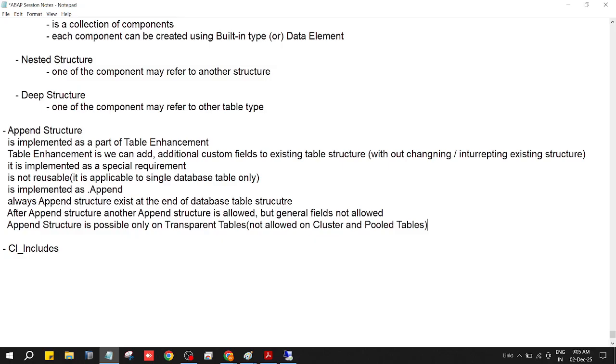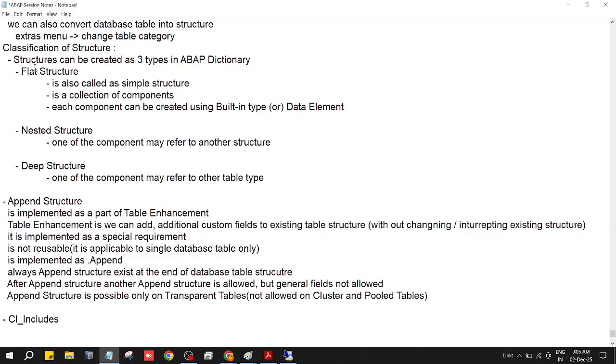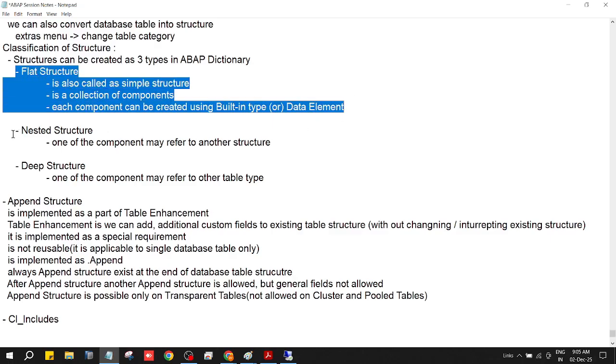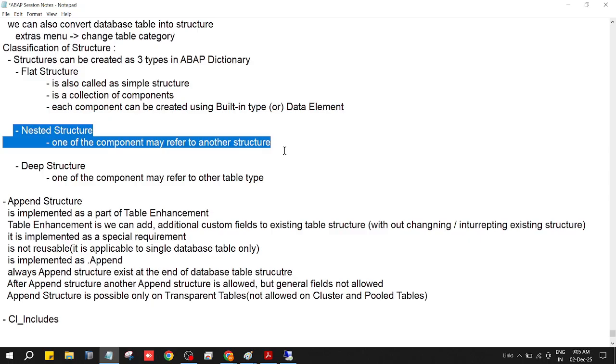In the previous session, I just gave the flat, nested, deep structures. Flat structure creation steps I already typed. Nested structure creation steps I have not typed anywhere, since it is almost the same. That's why I directly switched to the demo only.